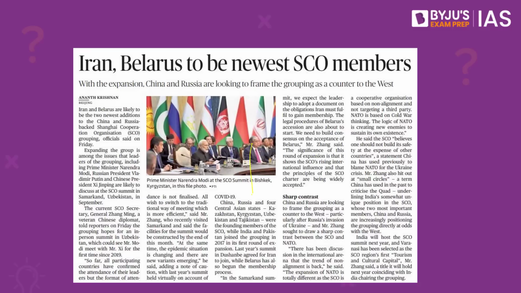As you can see here, China, Russia, 4 Central Asian states were the founding members, while India and Pakistan joined the group in 2017 which was the first round of expansion. It was in last year's summit that the nations agreed for Iran to join, while Belarus also has begun the membership process. As you would know, Belarus is a unique country and is considered as the only remaining dictatorship in Europe. The reason why Belarus has been able to survive without a lot of good relations with the Western nations is because it has always been supported by Russia. You can also see the critical role that Belarus has played in the beginning of the Russia Ukraine war.